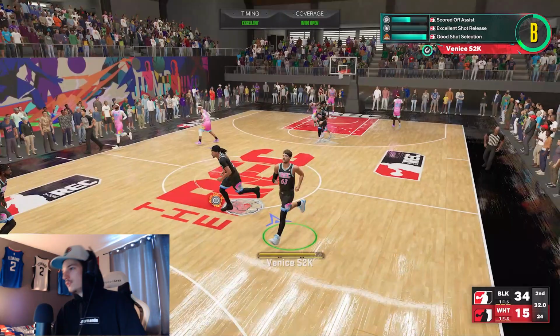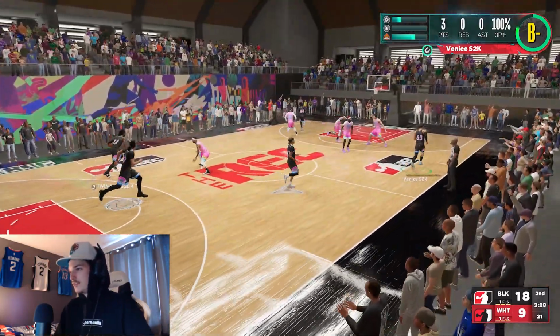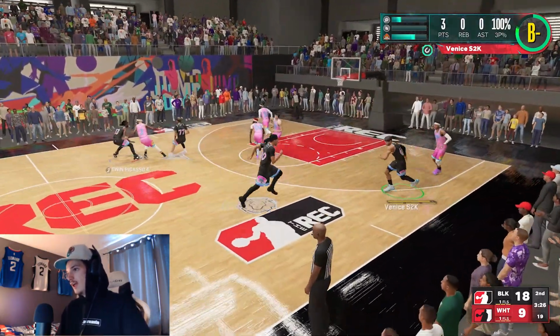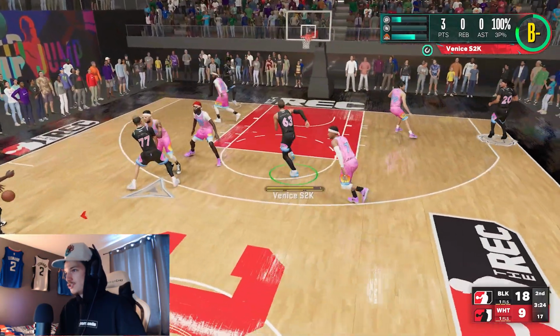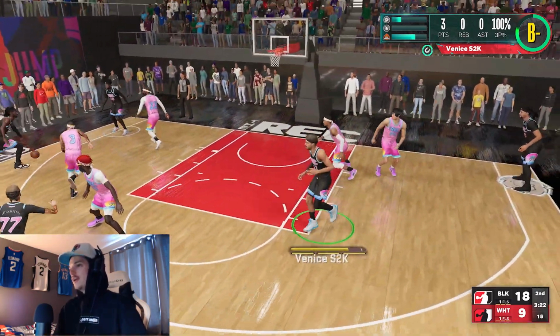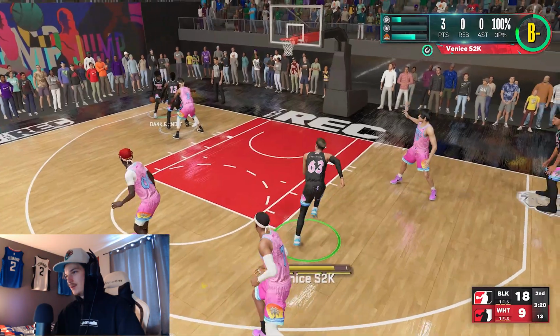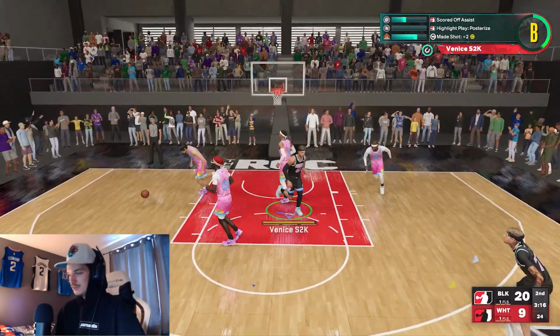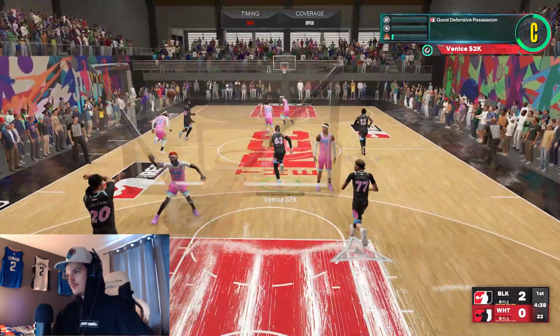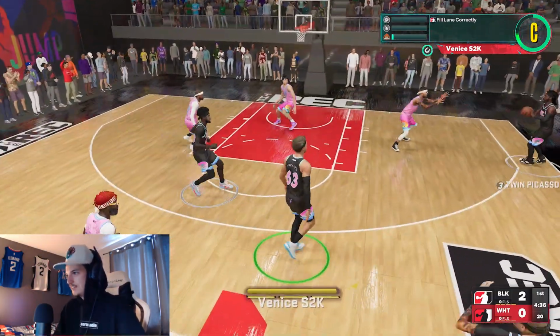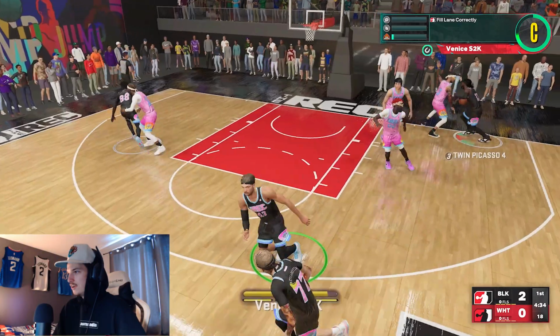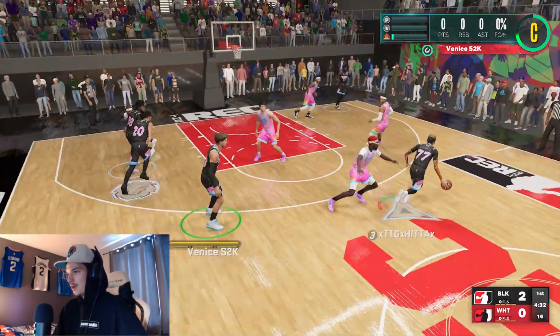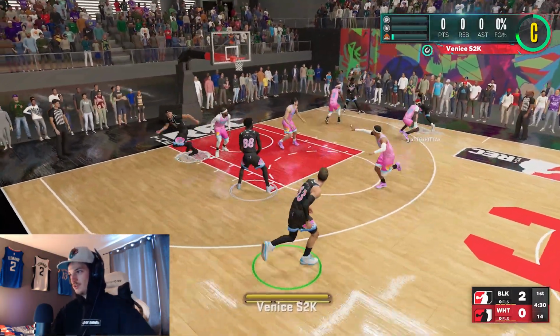I was trying to run point, and seeing those passing lanes in a whole new different light, I'm not gonna lie, it is truly a game changer. If you're open-minded, I would recommend actually trying these out, mainly the My Player default. I played around with each one of them. Broadcast is really not it. The drive camera is not it at all. Rail, nope. On court is decent, but only on offense.